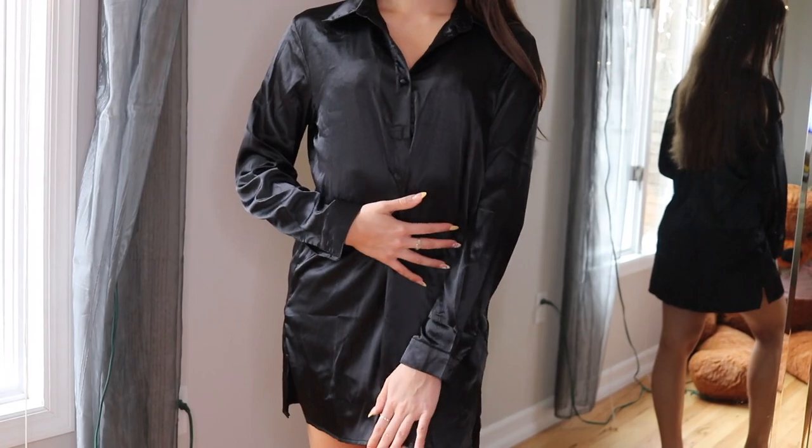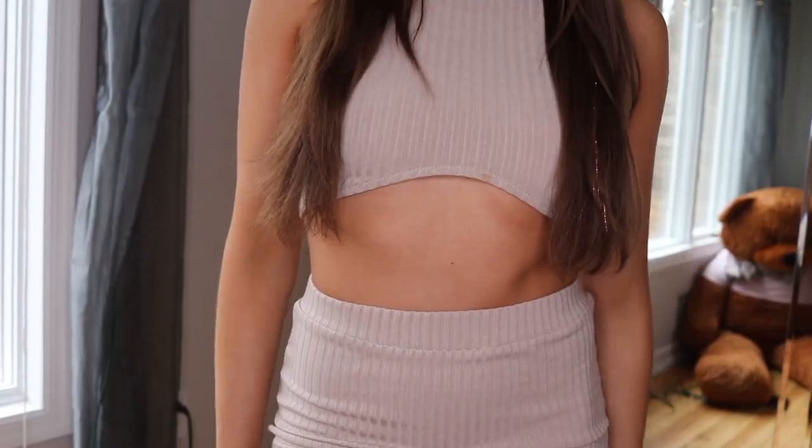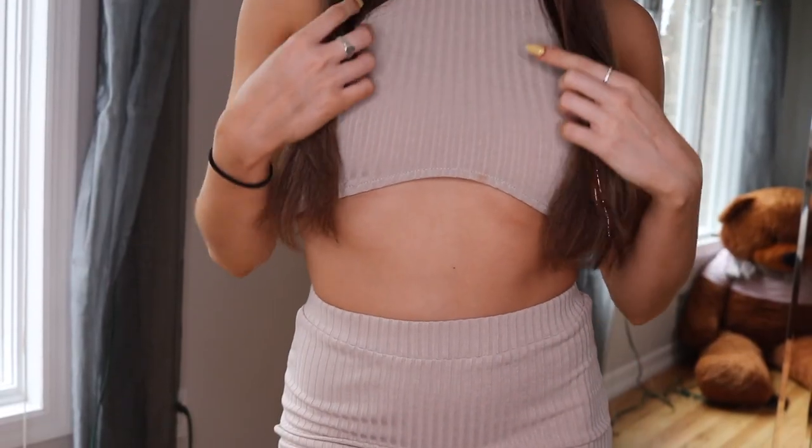Princess Polly definitely sells a lot of cute satin pieces, and this over here is one of the satin items I got — it's also in black. This satin piece also comes in white and sage green, which is super cute and different. I love oversized things so this gives me a relaxed look. You can pair it with a corset or belt over it, or wear it as a typical jacket with an all-black outfit or any outfit. Another thing I'm absolutely obsessed with is the top I'm wearing right now — the bottom of it is a little bit curvy instead of flat, which definitely flatters my body.